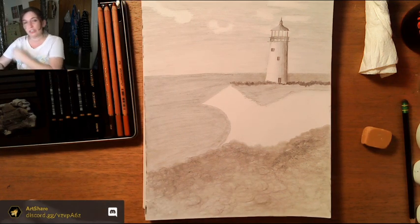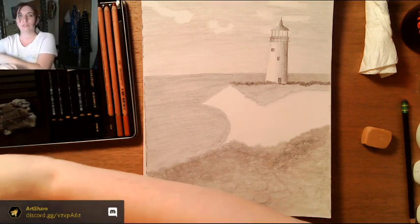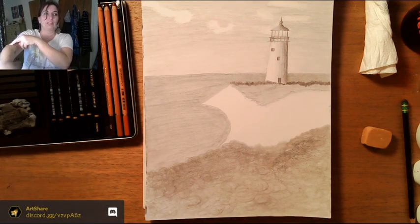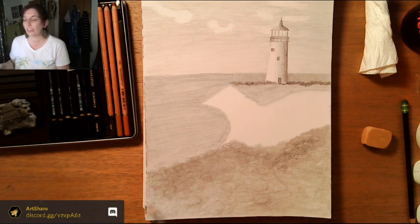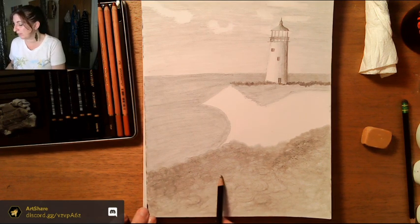So Will mentioned earlier moving from the shoulder. You can also pivot from your elbow like that. The only time you want to use your wrist is when you're specifically trying to get a curved shape, like I use that for wispies in grass.